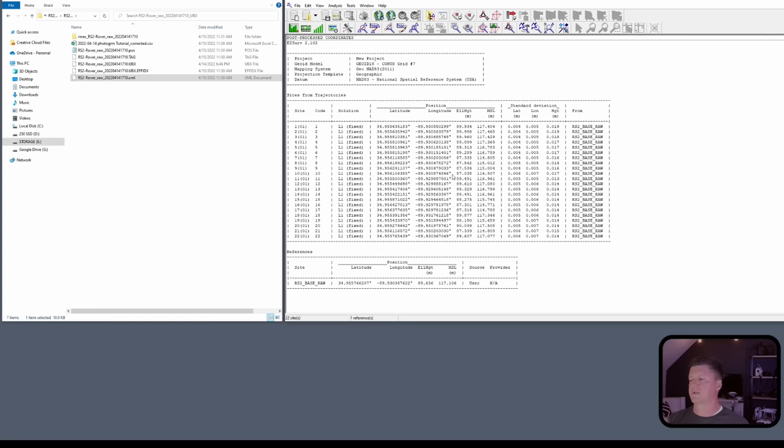And so what I'll do is save it like that. And then when I do generate the report for the surveying firm, this will be included in there. So it'll show exactly which geoid I'm using, the datum, system, everything. It's going to just show all of it there.